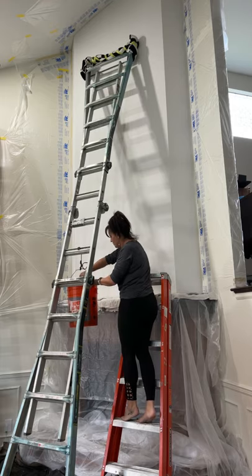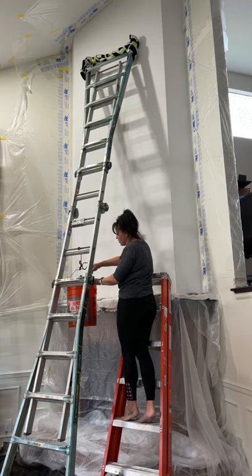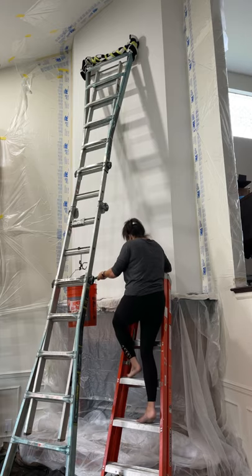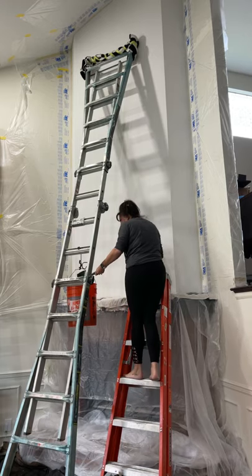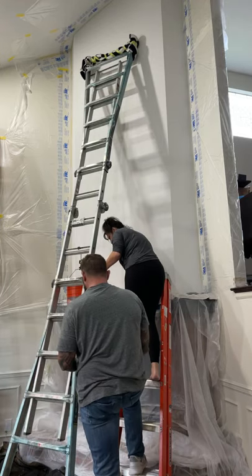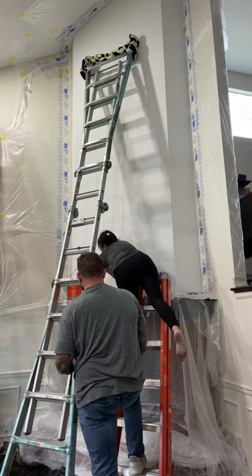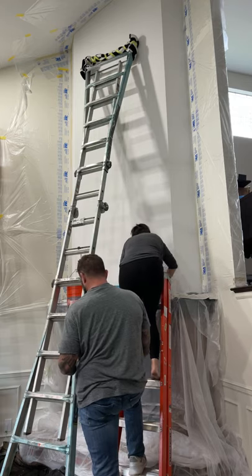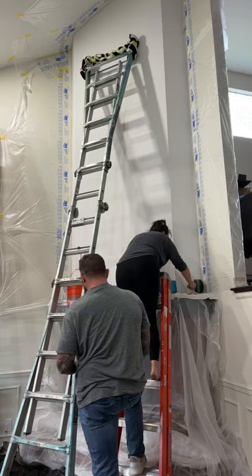All right. So I got my unicorn spit in my bucket here, and it's cut about five parts water. Yeah, I did five parts water. And thanks, babe. Here we go. The very first layer is going on all the way to the edges.